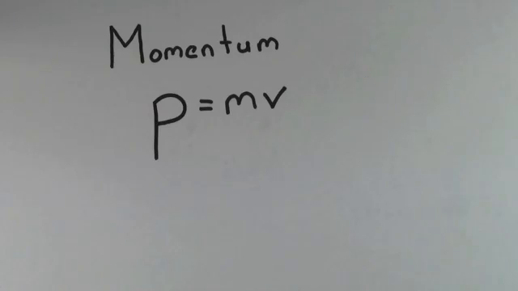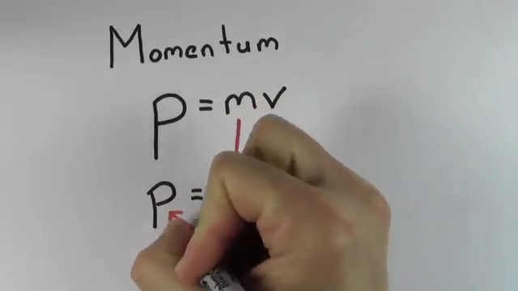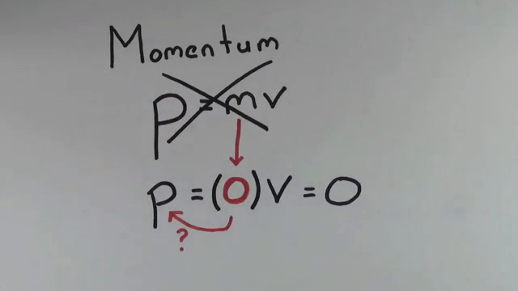In other words, if momentum equals mass times velocity, how could light, which has no mass, ever have momentum? Well, I had to break it to my students that p equals mv isn't really accurate for things that travel close to the speed of light.